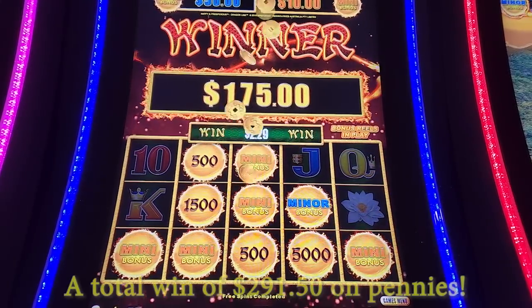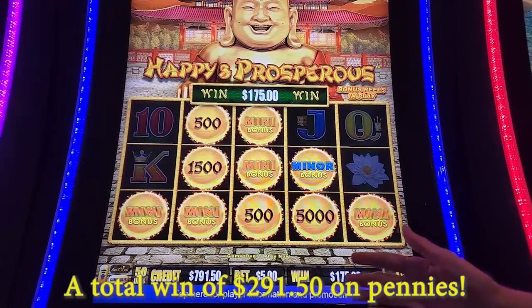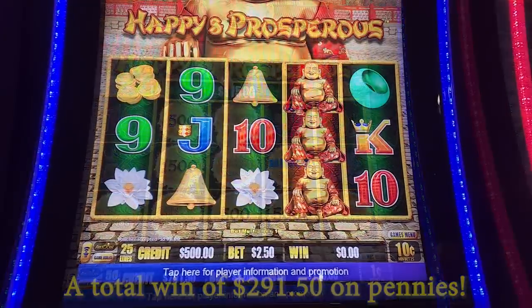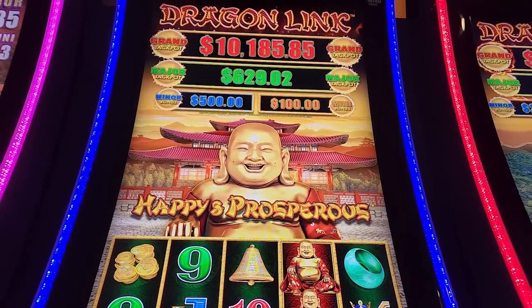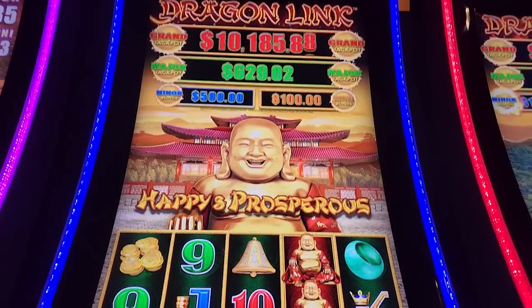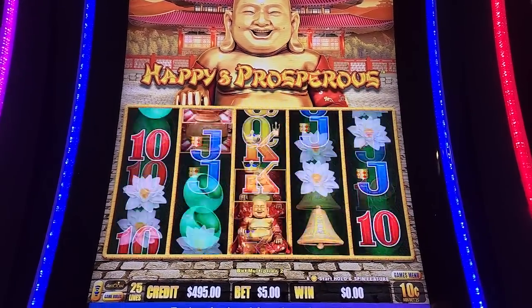So there it is, 175. All right, and then so we were up 291 bucks. Let's see what happens on dimes now. So now we've jumped up to 10 cent here, and as you can see up here, the mini is, everything's gone up by 10. The mini's now 100 instead of 10, and the major's 500 instead of 50. So let's do $50 a spin.